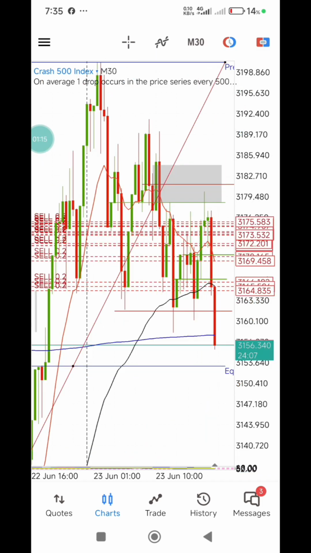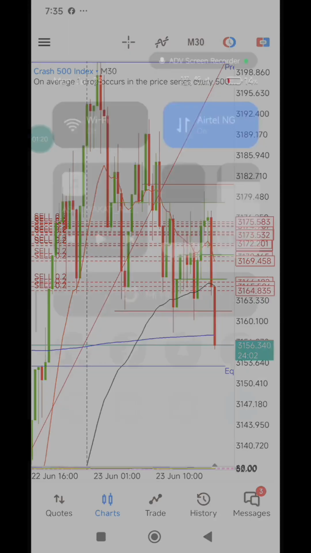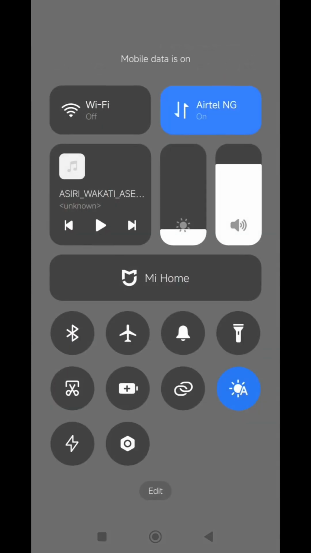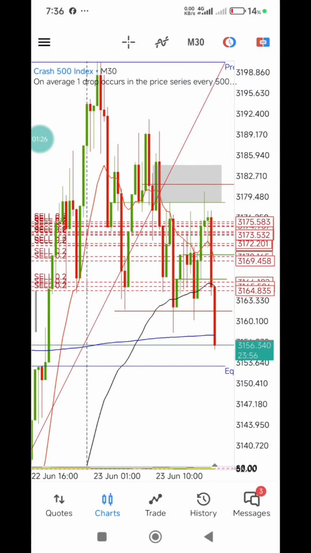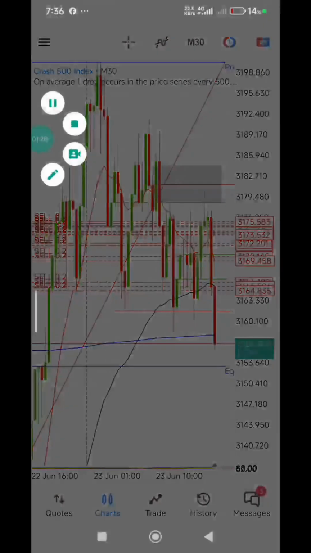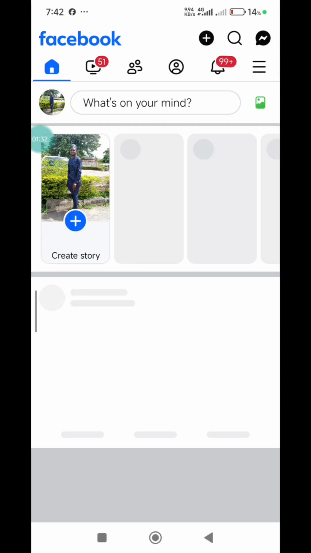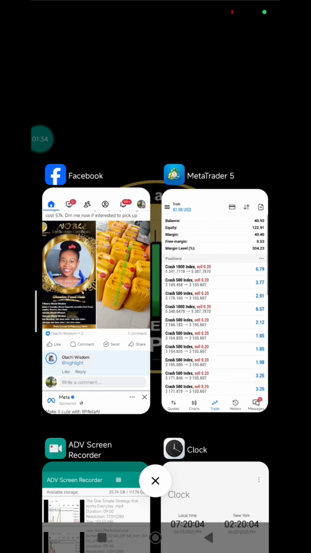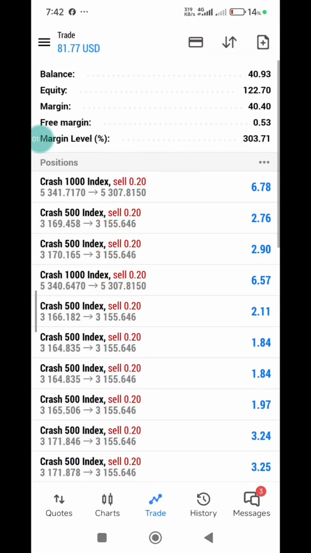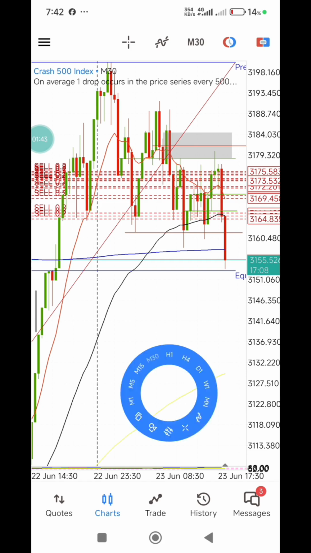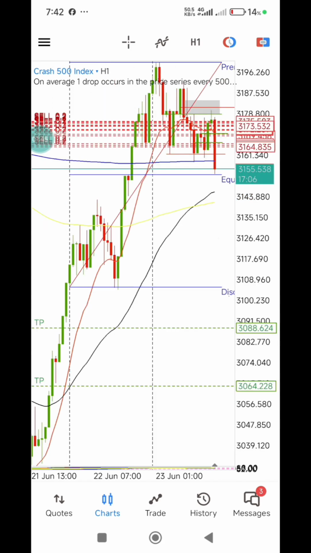I see on 30-minute time frame. So everything needs to align. Your time frame alignment is very, very, very important. You must understand time frame alignment, candlestick, candle range. So when you want to flip an account, these are the things you put into consideration. So it was actually a return back to order block. You can see I've marked my order block. So that is how I use the candle range theory.